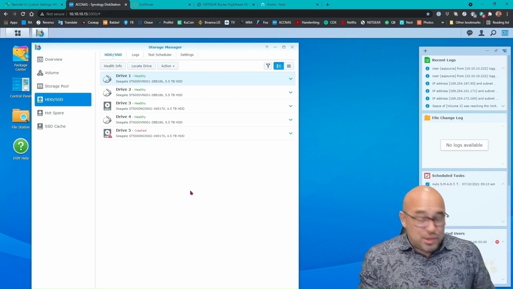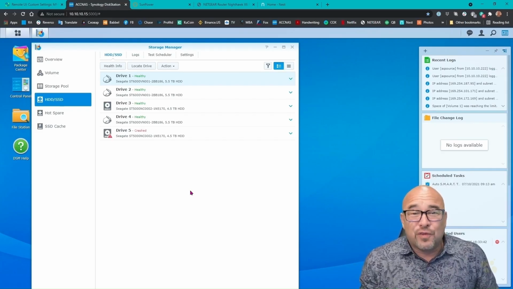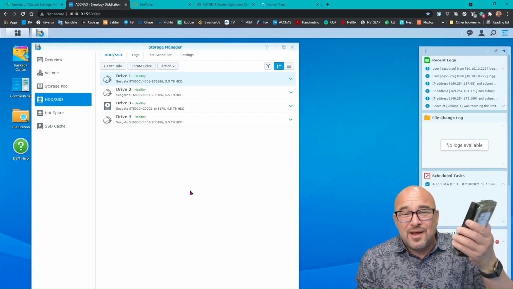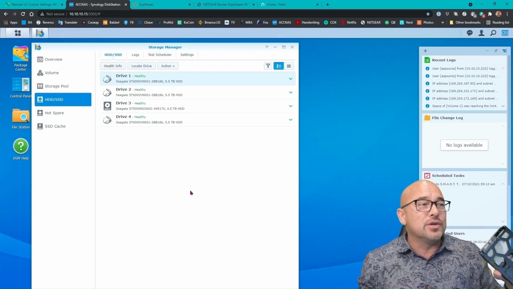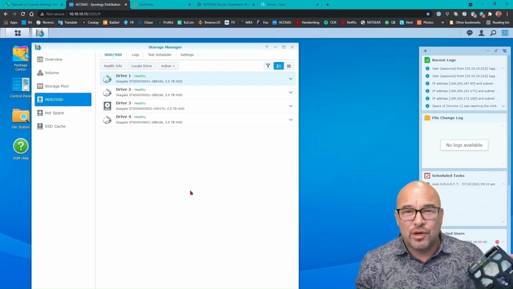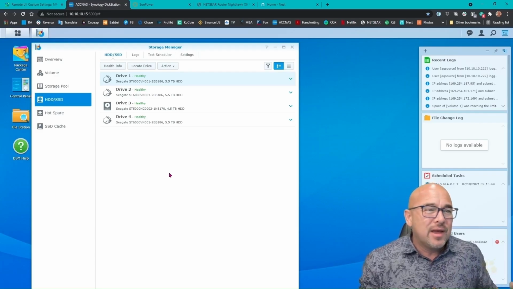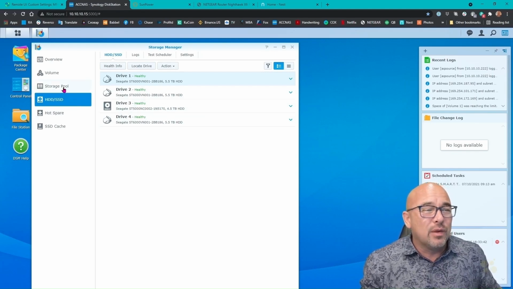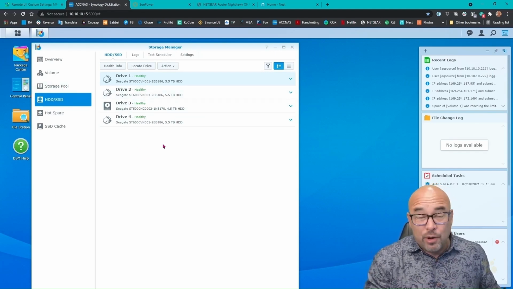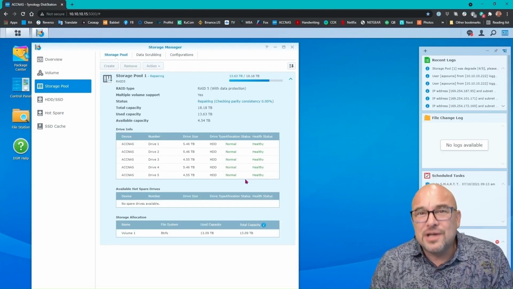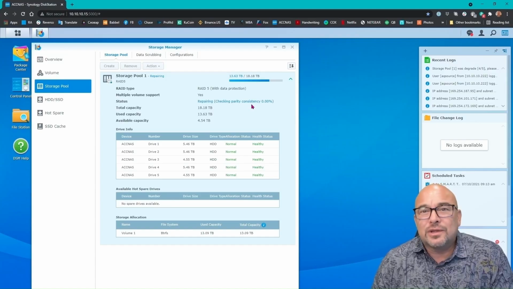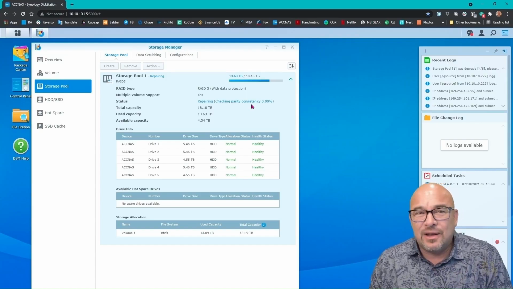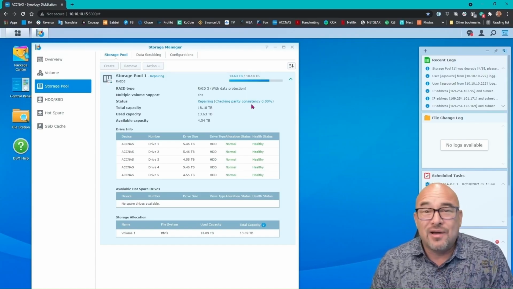And then just to show you how this can be useful, I pulled one of the drives out of that array. You probably can't hear it because I have a noise-canceling microphone, but it's beeping at me right now and complaining that it's missing a drive. And you can see here that that drive has now disappeared, so I'd have to go put it back in here. But you can see that the other ones are still healthy. Now, if I put it back in, then it should reappear. And then having replaced that drive, it does have to repair, what we'll call the parity consistency. But basically what that's saying is it's putting back data that had gone missing while that drive was removed.